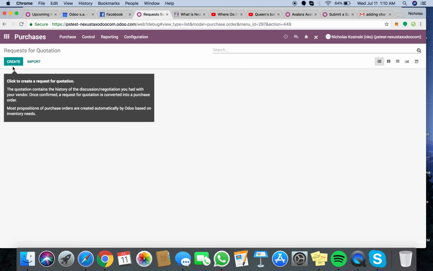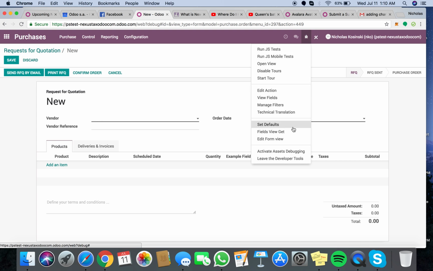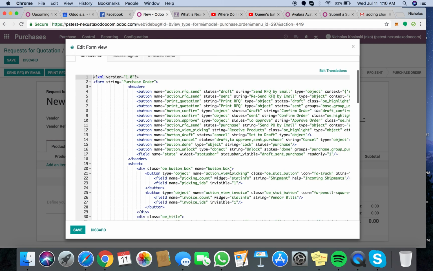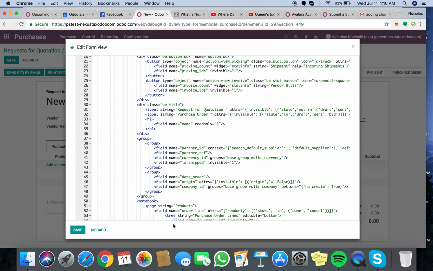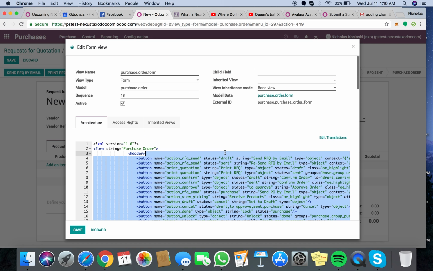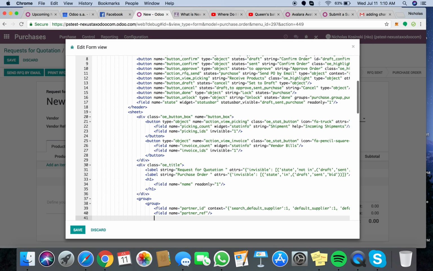Same concept, just like this, except we'll edit a different part of the code now. Somewhere we'll add it up here. You can see the group is partner ID, partner reference. Maybe we'll do it underneath the partner reference.